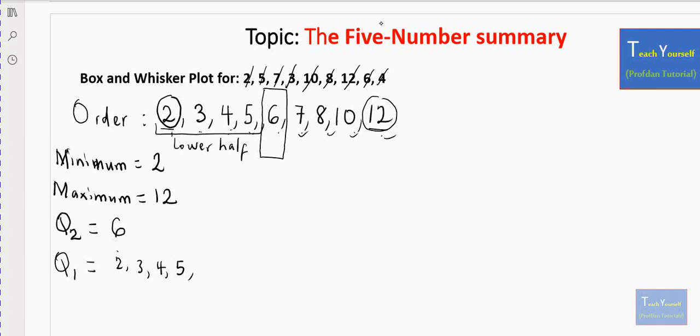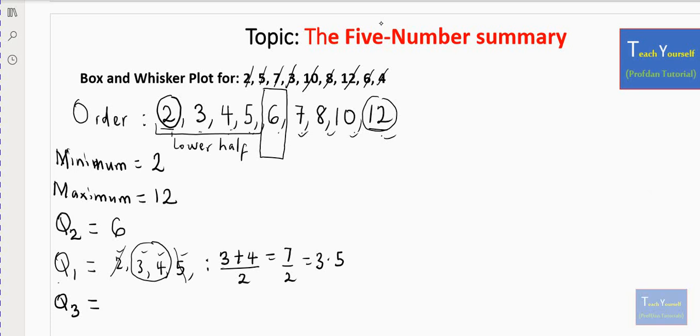There are 4 data values here. In this case, the middle value is dual, that is 3 and 4. If you check our previous video on how to find the median of such data, it is simply the average: 3 plus 4 over 2, which is 7 over 2, giving you 3.5 as our Q1.